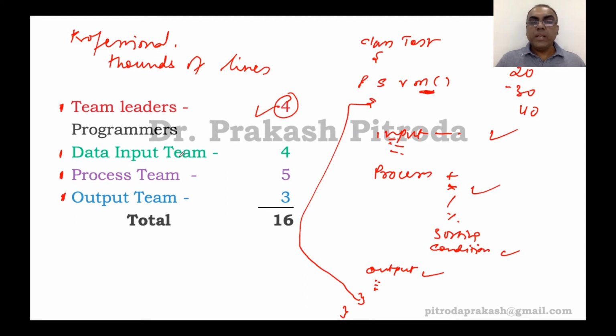Then they come back and they discuss with their team. Each team may consist of 4, 5, 10, 12, 15, depending upon the intensity and the size of the program. You will have team members, and each team is responsible to do a particular task of the entire large program. So team leaders will understand different types of inputs required, different types of processes required, output, and then they will take a specialist. There are people who are specialists in inputs.